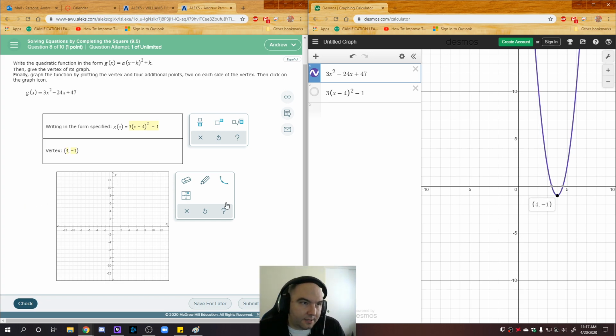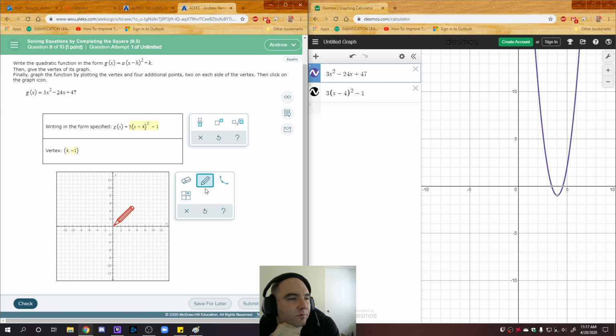Now the question is, how do you graph it from here? Oh, geez. So now you've got to graph it. I'm going to try and graph it using the methods I told you about in earlier lessons. Start with a vertex, 4, negative 1. And then what I said earlier was the next step is to go over 1 and up 1, unless you have a number multiplying up front, which is 3. So instead of going over 1 and up 1, I'll go 3 times as much up. So over 1 and up 3. Over 1 and up 3 this way.